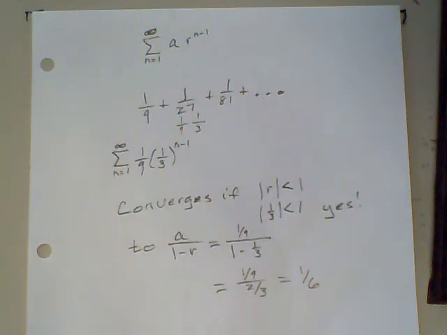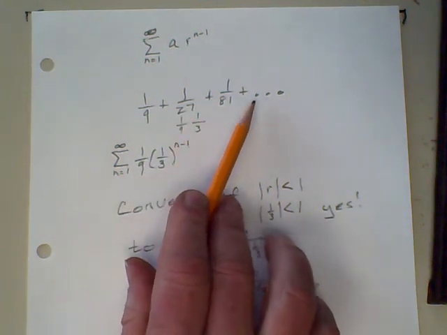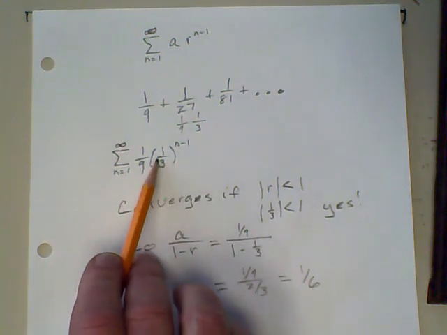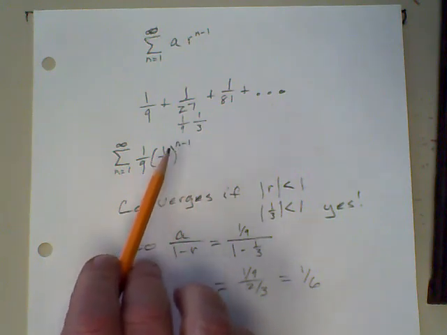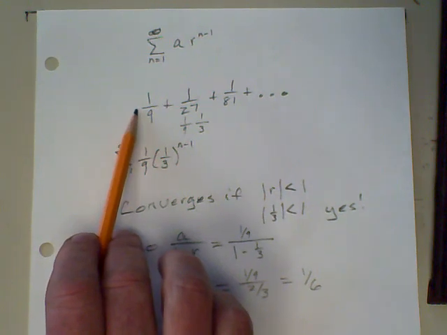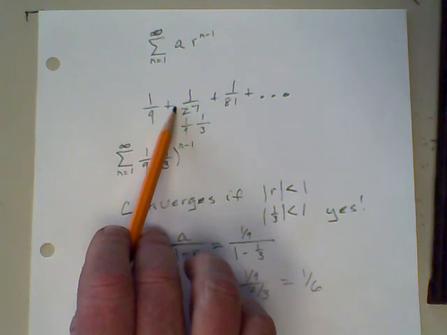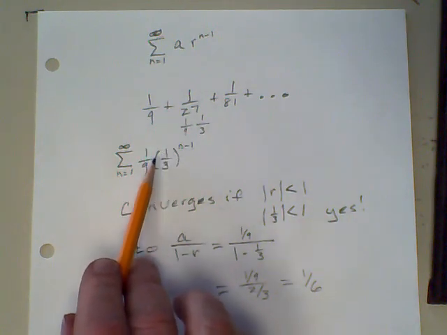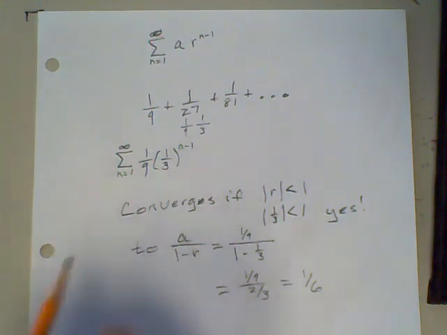Things can get a little messy if there's positives and negatives in there. My advice would be find the numbers that work, and then if you have positives and negatives in the terms, try slipping a negative into your ratio, because that exponent will cause that negative to either show up when you're in an odd numbered term, or to go positive when you're in an even numbered term. So find the numbers first, then try slipping in a negative there or slipping in a negative out here to get the signs to work out.